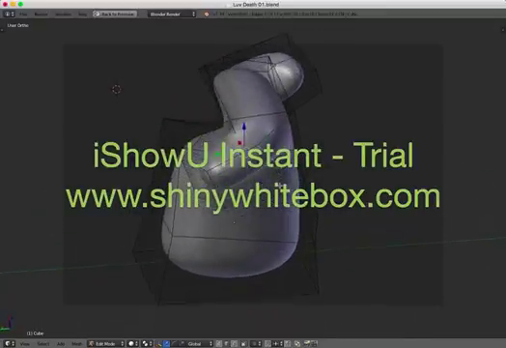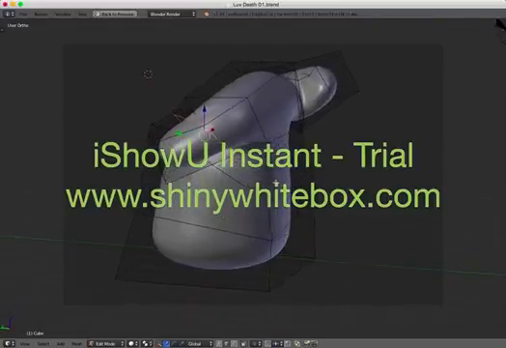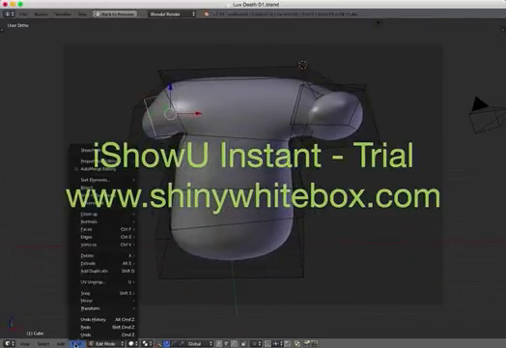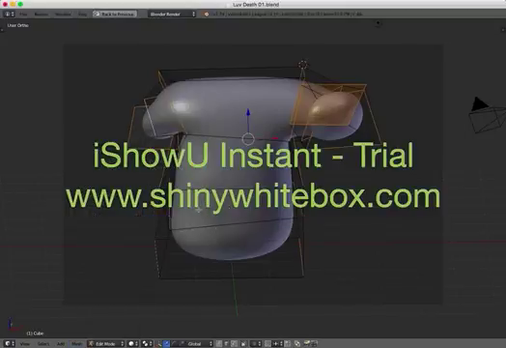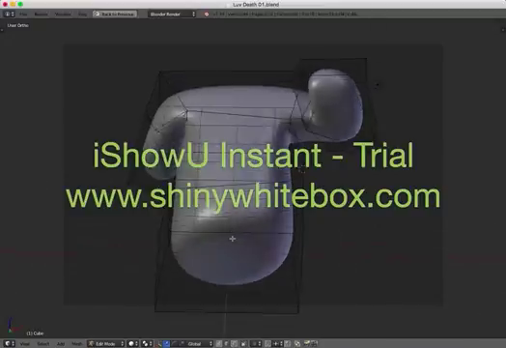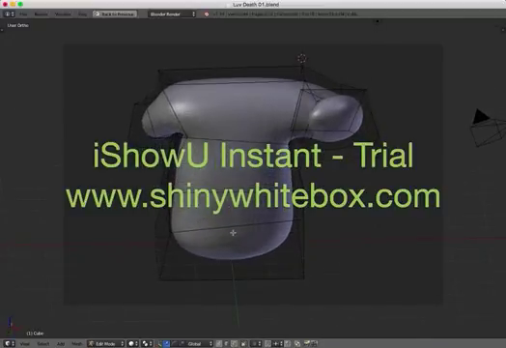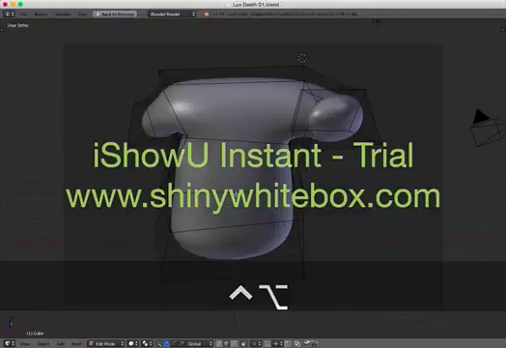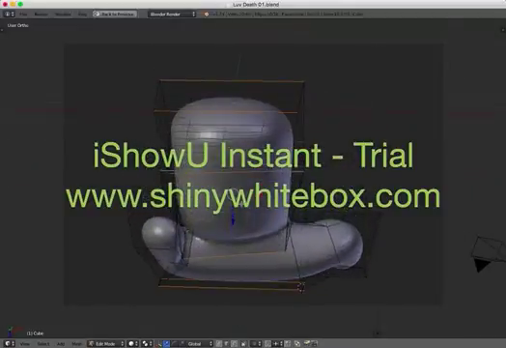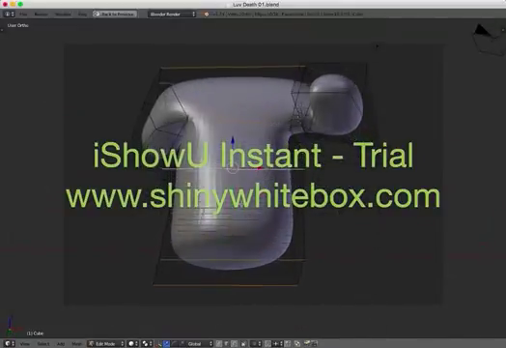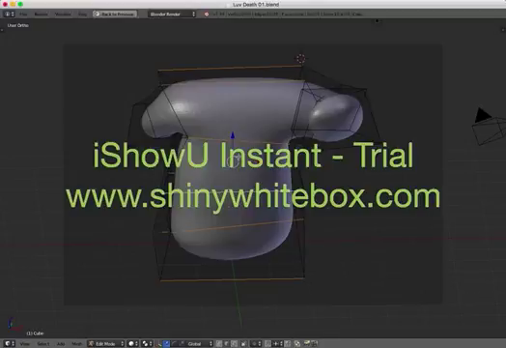Okay. But what we want to do is what they're calling, oh, those were edge loops. God, I apologize. Edge loops is what I just showed you. We want to do edge rings next. So if we hold down the Alt key and the Control key and then click on an edge, it selects the edge ring, which is all the edges all the way around from front to back. And then I want to do the subdivide.